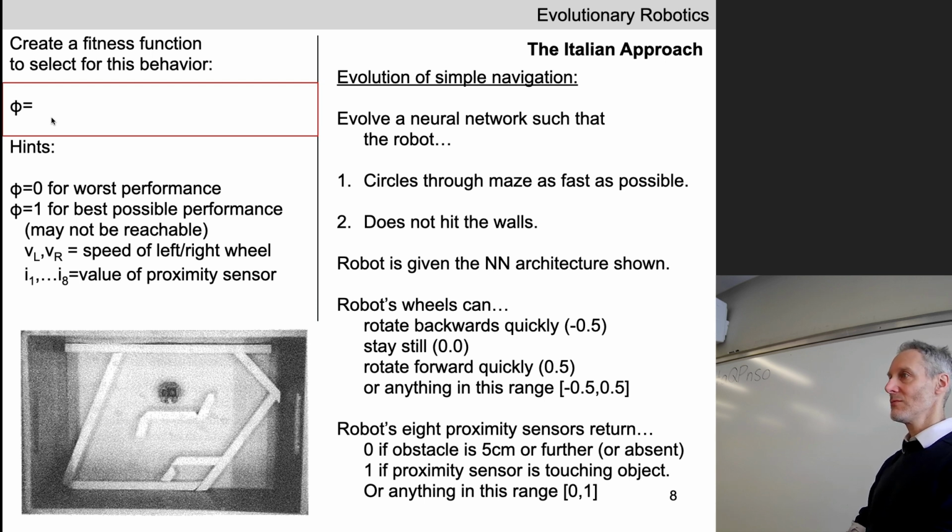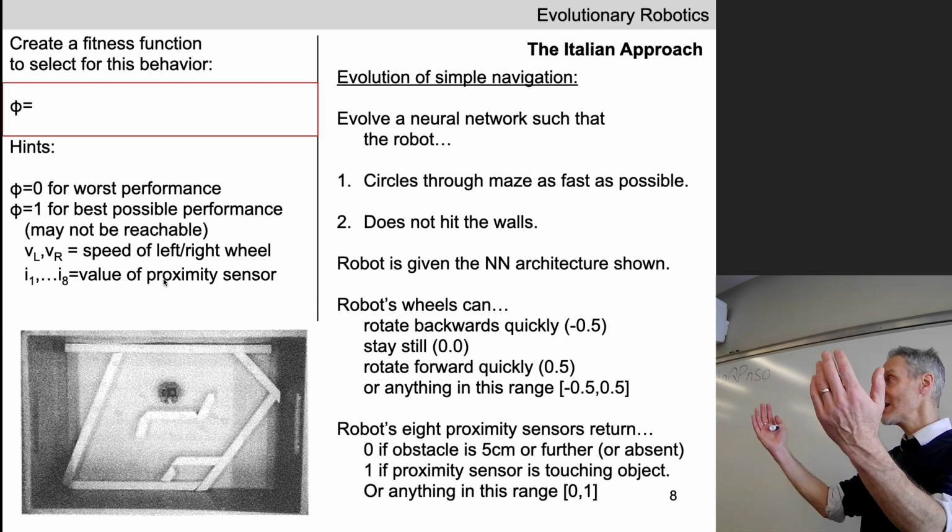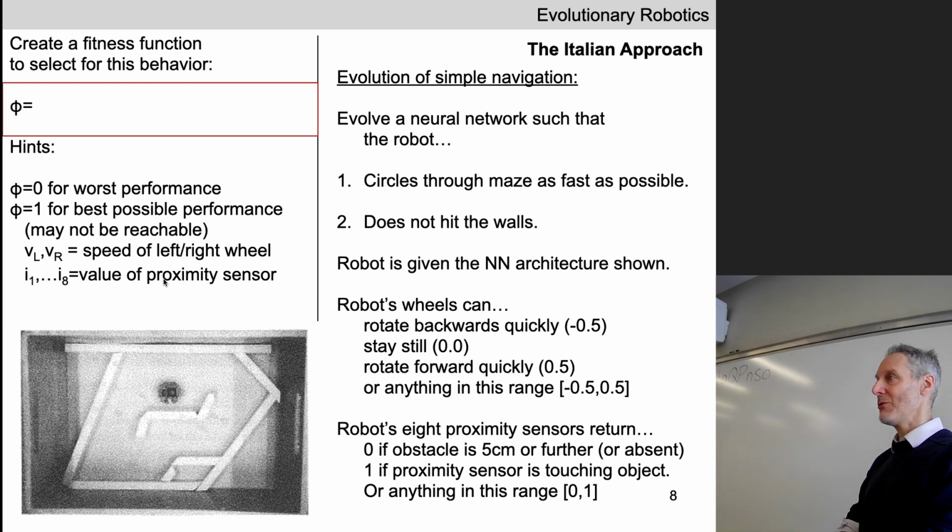What's the robot going to do? What's the robot going to evolve to do? If you don't give it anything else in the fitness function, it's going to ignore the values of the proximity sensors and just go as fast as possible. Yes, the genetic algorithm is going to evolve the robot to ignore the infrared or the proximity sensor values, in the sense that it won't incorporate them into its behavior. They're being computed and they're propagating through the neural network, but they're not really affecting the motors. So the robot is going to probably do what?